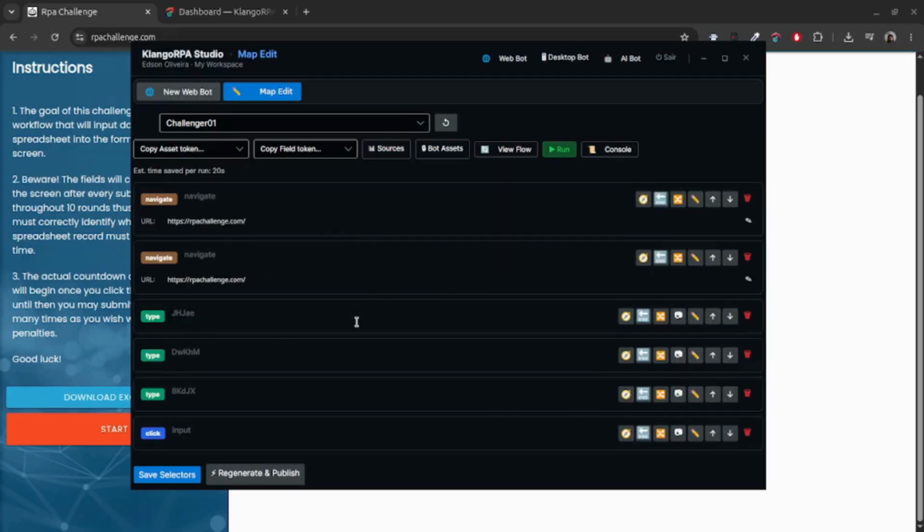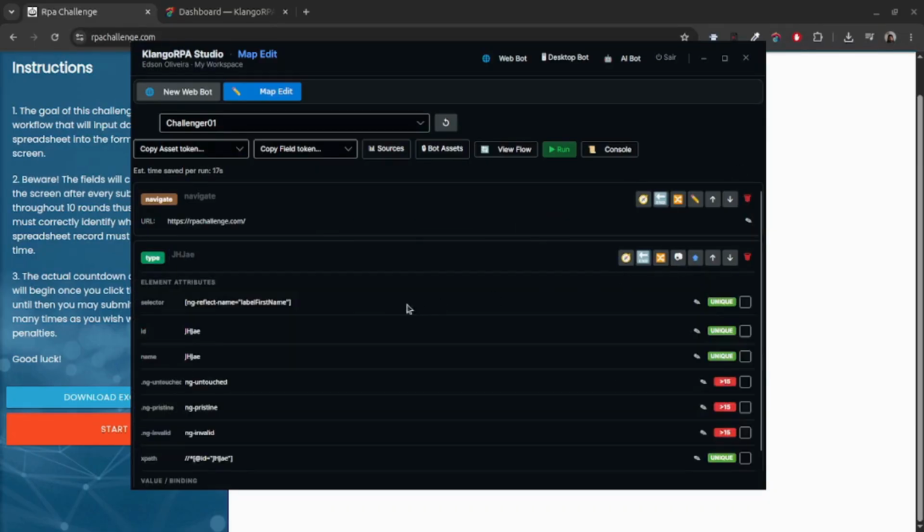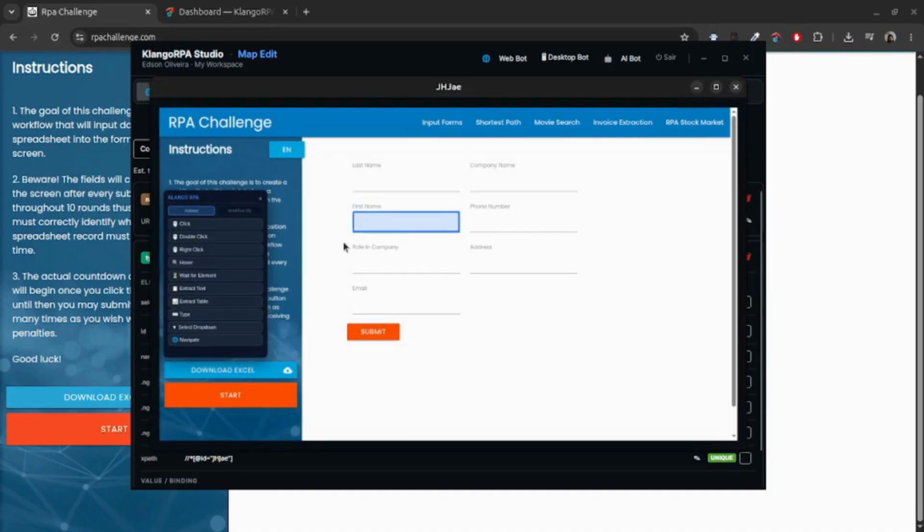With the final submit action mapped, we can close the recorder toolbar. Upon closing, the studio displays the sequence of mapped actions. If a duplicate navigate action appears at the top, simply select and remove the extra step to clean up the flow. Here you can see the captured selectors such as the element ID or name. If dynamic selectors make element identification unclear, you can use the preview feature. It displays an exact snapshot of the element captured during recording.